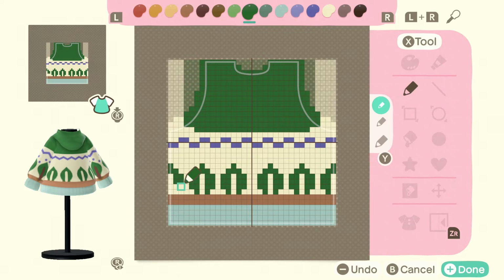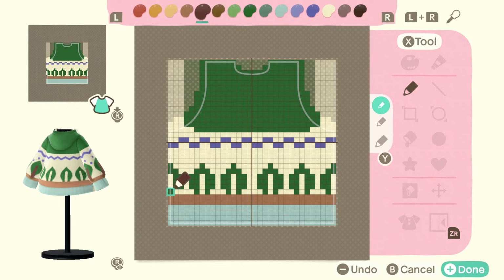And this is just the last half tree. And filling in the trunk.